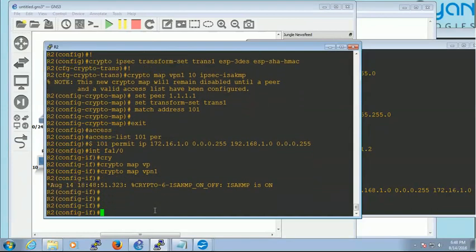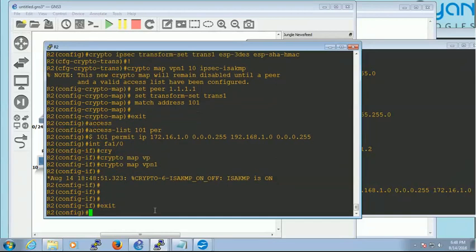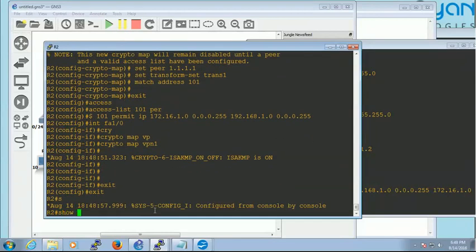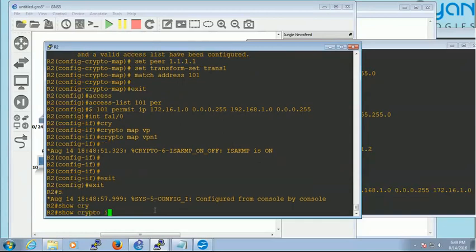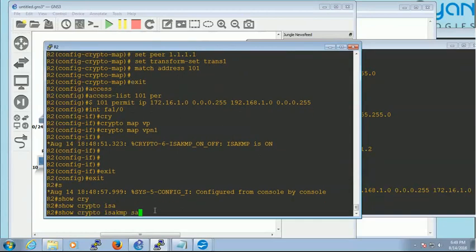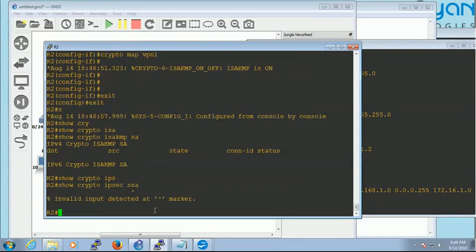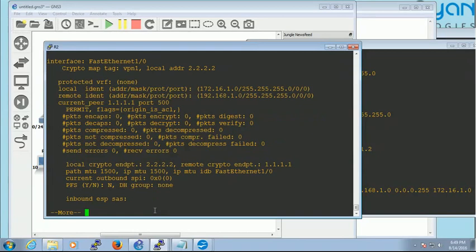Now my IPSec VPN is turned on. Okay, so that's really the configuration. My configuration is done on both the sides. If I want to see how it's working, show crypto isakmp sa. This is the command to see. You see that there is no tunnel. And then for phase 2, the command is show crypto ipsec sa. Well, phase 2 right now is not going to be up anyway if phase 1 is not up, right?